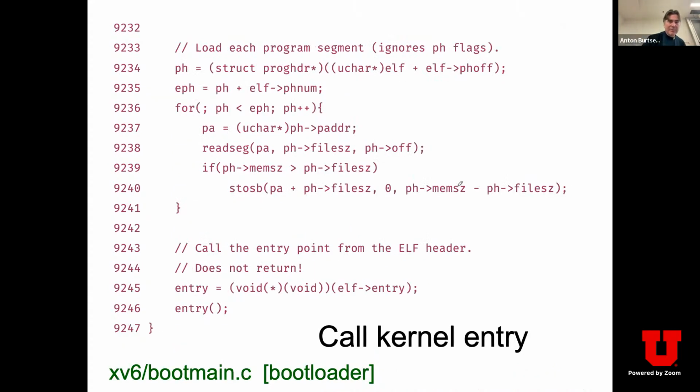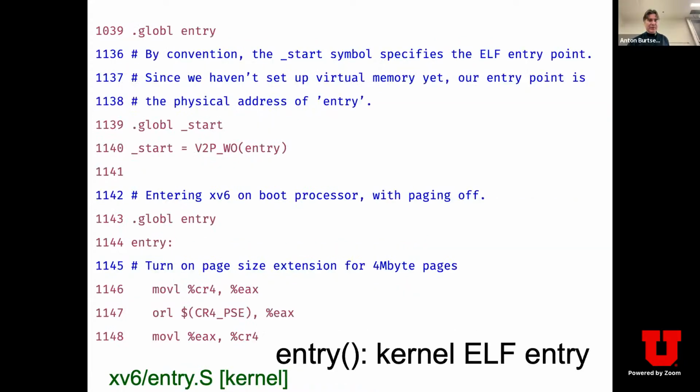Okay, so you read the kernel into memory, getting ready to invoke the entry point, right? The entry point of the kernel will again be an assembly sequence. Why is that? It will become clear in a second, but up until now, we haven't yet set up the page table. We only set up segmentation in the bootloader. So the kernel will be responsible for setting up the page table, right? And again, you can do it differently. You can say, why not set up the page table in the bootloader? Well, it's totally possible. It's just a design choice here.